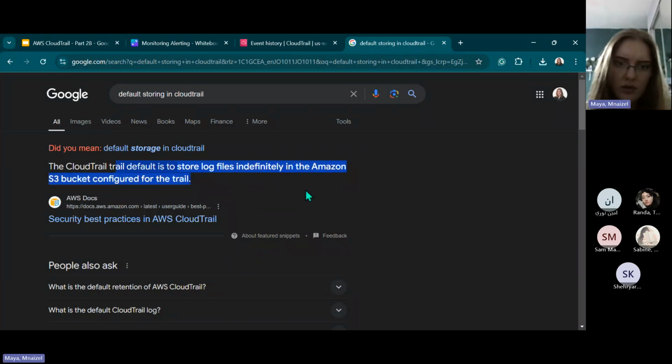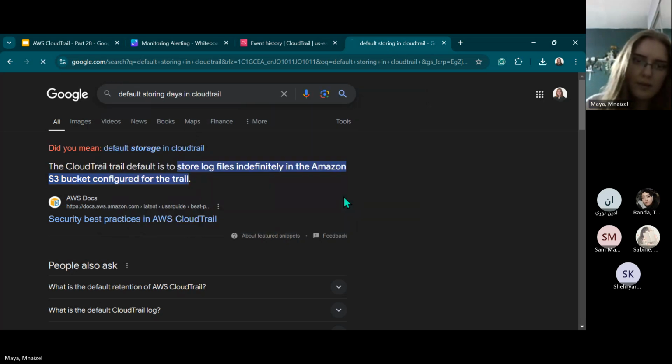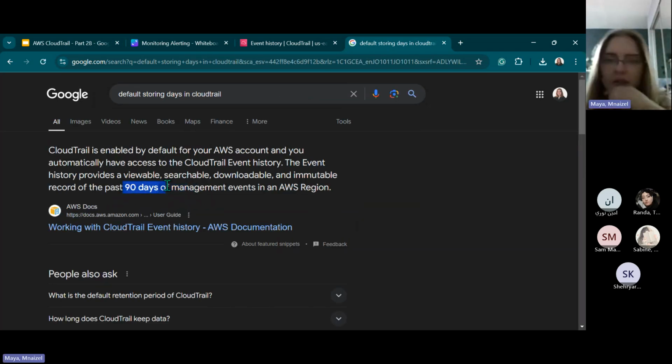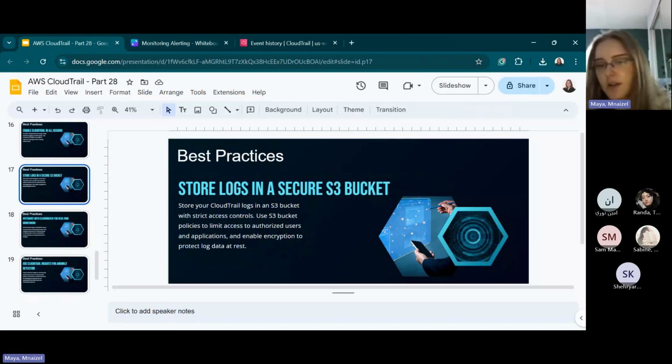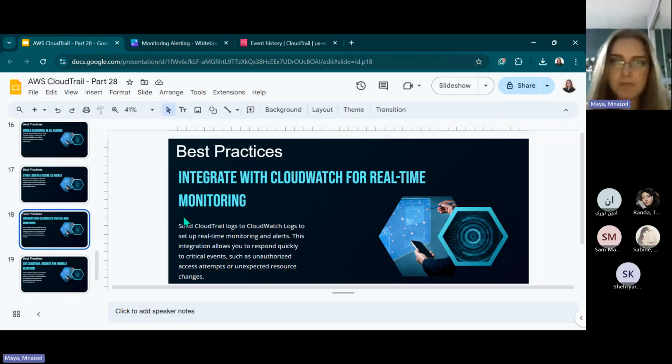How many days to store logs? Yeah, 90 days, as we can see here. So it's going to be stored until 90 days. After 90 days, it's going to be removed. So best practice is to store logs in S3 buckets so they can stay.